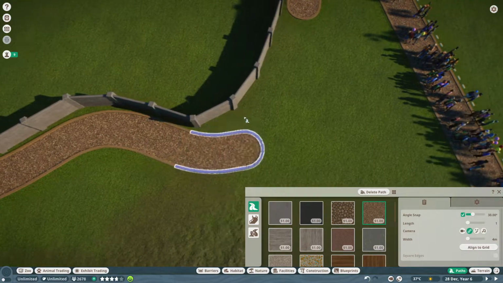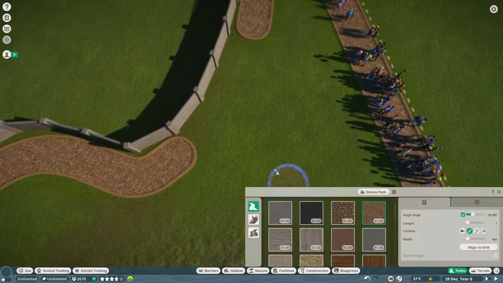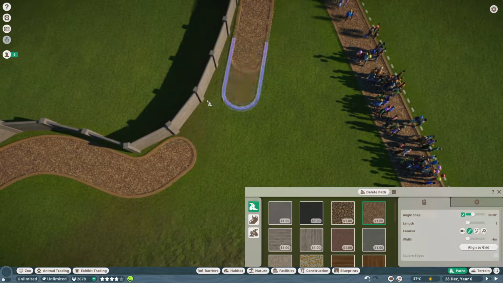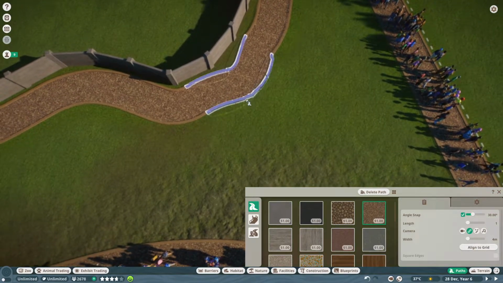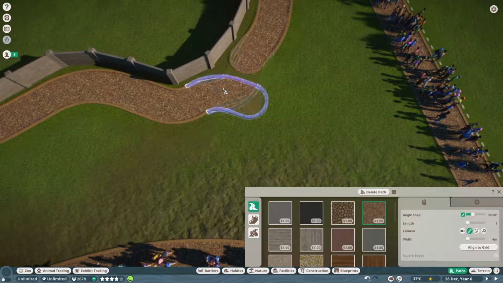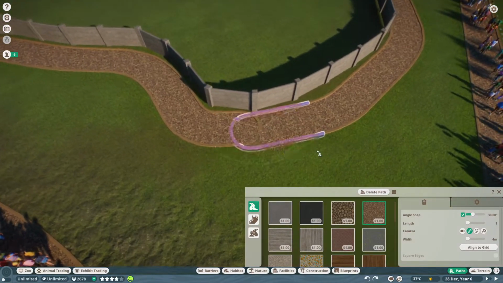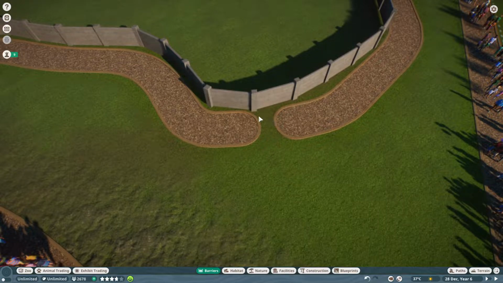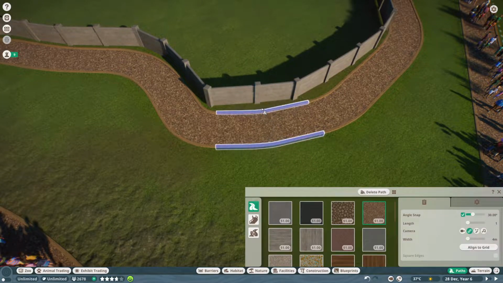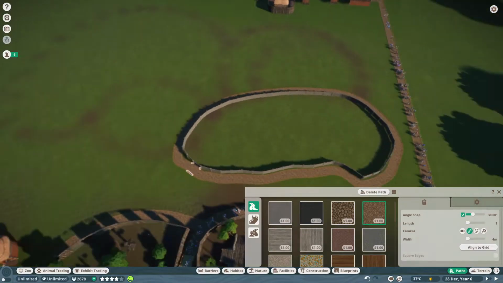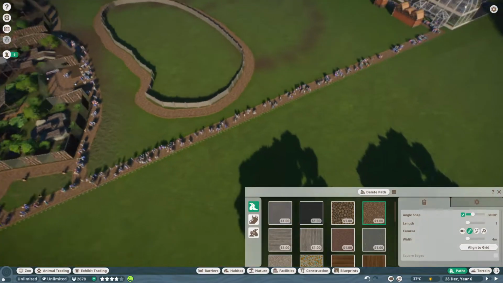Do that. What is with the weird? Oh no, I don't like that. Okay, we're gonna move this thing. So we'll go to barriers, click on this. There we go. Oh, that's so much better. Okay, so there's one.